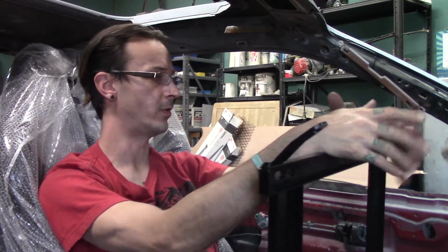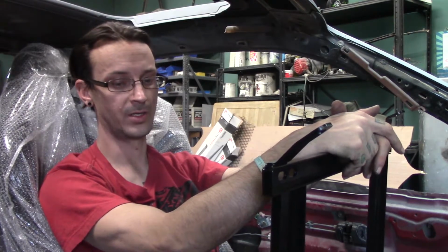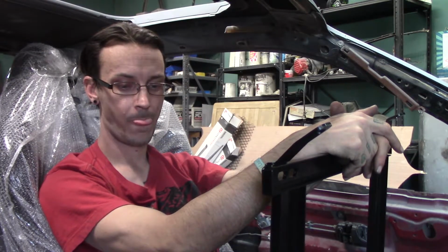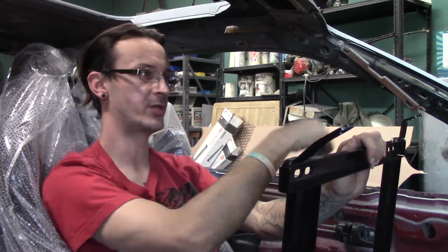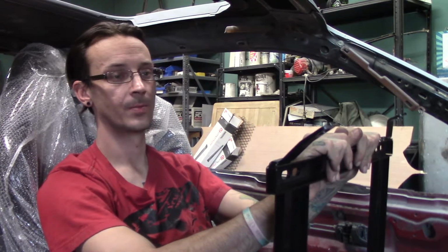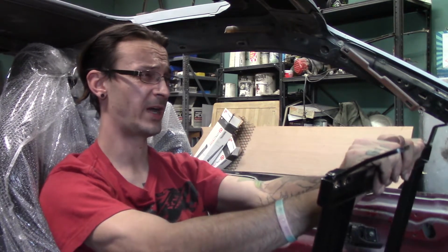Today's gone wonderful though. We've got a lot accomplished. All the patching on the car is done. All the stitch welding on the inside of the car is done. Oh, I take that back. There's one patch in the floorboard, or the rocker, that has to be fixed. That's not a big deal. It doesn't have to look good. It just has to do its purpose. I'll probably make it look good, because what if the side skirt gets splattered and somebody sees it?